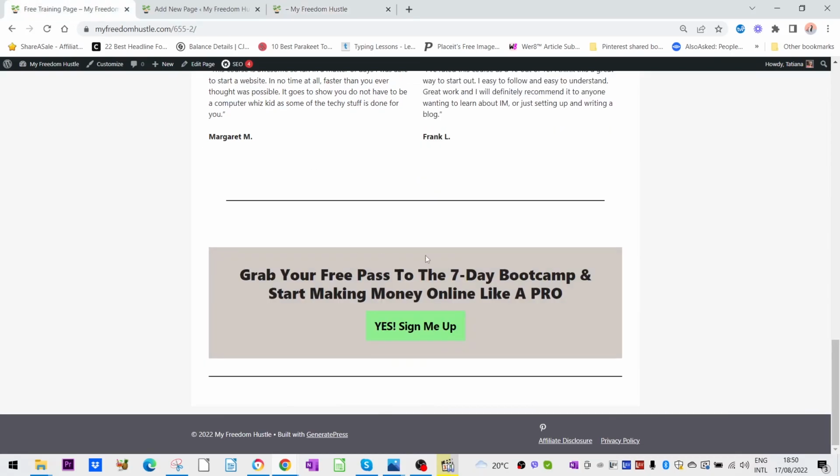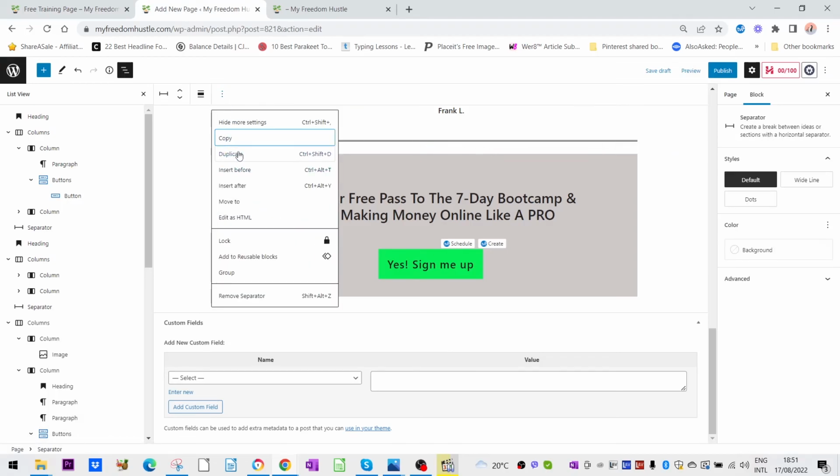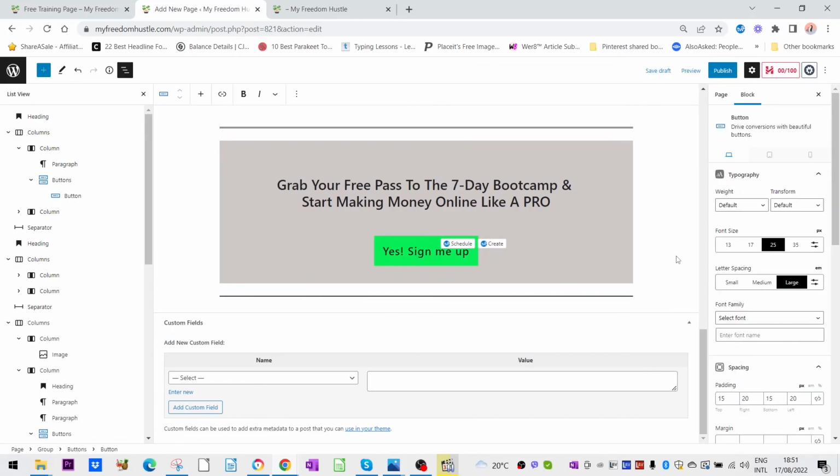And one last thing actually to fit my original page is one last separator, and what we do, we tick on it and we duplicate it and we move it under. Here it is, guys. This is the guide for beginners on how to create a landing page for free in your own website that is hosted by WordPress.